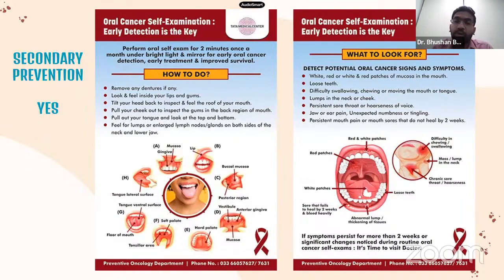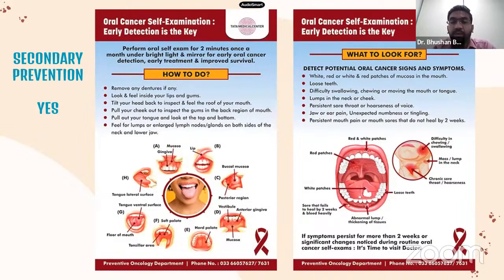If there are any swelling or lumps in the neck, that could be a second station of cancer. So how does oral cancer spread? It goes from the oral cavity to the neck, and from the neck it goes throughout the body. So if there is a lump or swelling in the neck, that means there is something in the oral cavity or the nose, which could be a cancer which has come to station number 2, that is the neck. Very little time is required to spread from station 2 throughout the whole body. So if there is any swelling in the neck, please consult a doctor immediately.